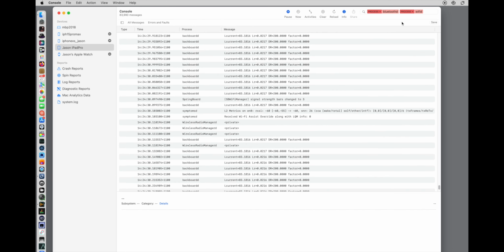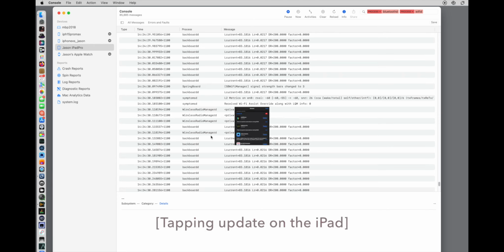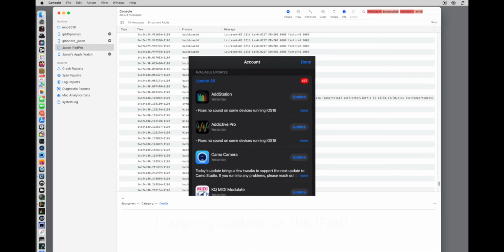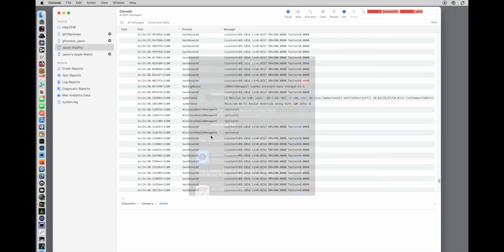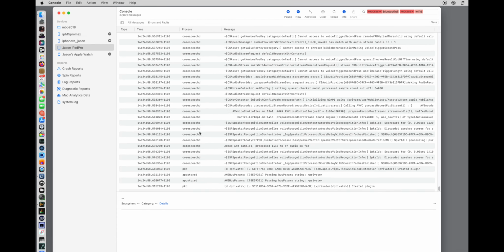And then, so I'm going to tap Update an app. Oh, I fixed the problem by signing out and signing back into the App Store, which is good news because the list now shows properly. So when I tap Update, I'm going to see if it's doing anything. There we go, App Store. App Store D is checking things.